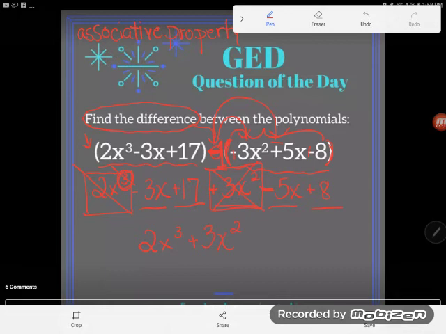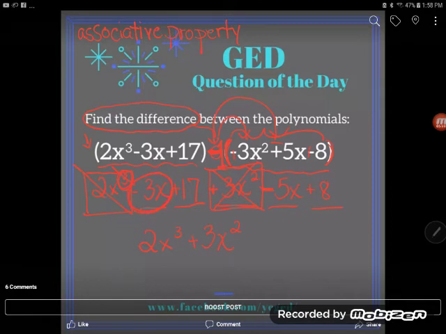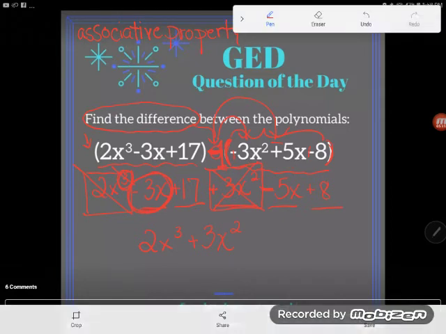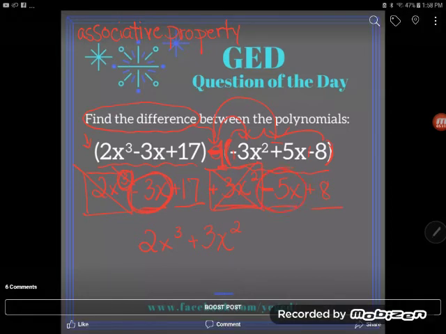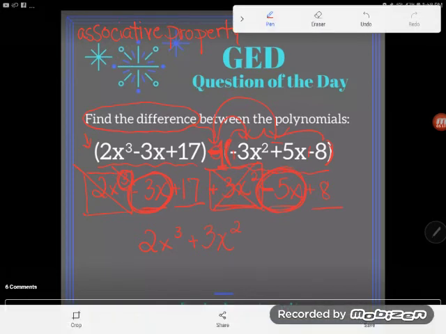Now I do have some plain old x's. You can see here I have negative 3x, and there is a like term with negative 3x - there's a negative 5x. I know these are like terms because they both have x's. Their variable portion is the same, and so I can combine them.